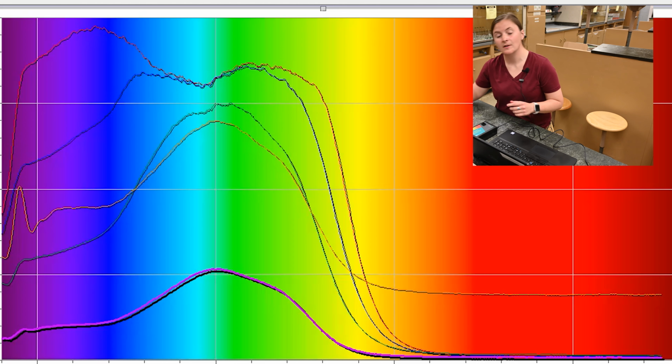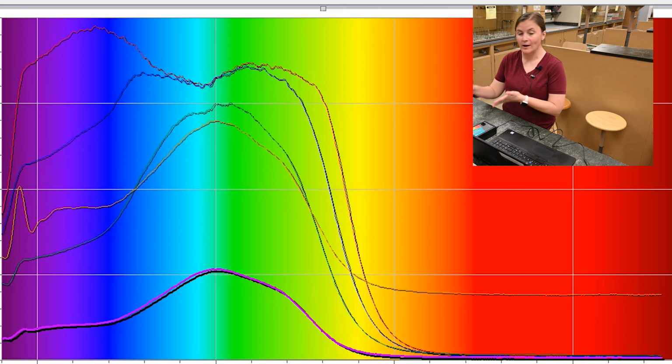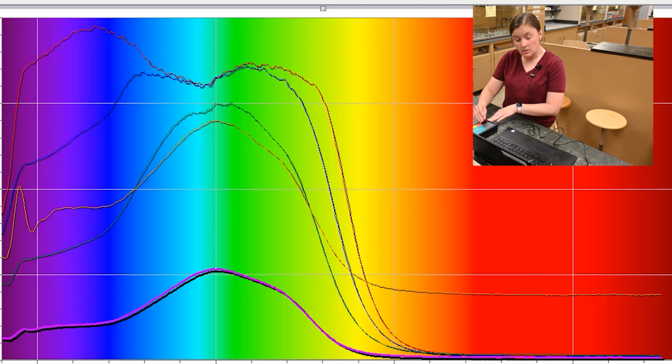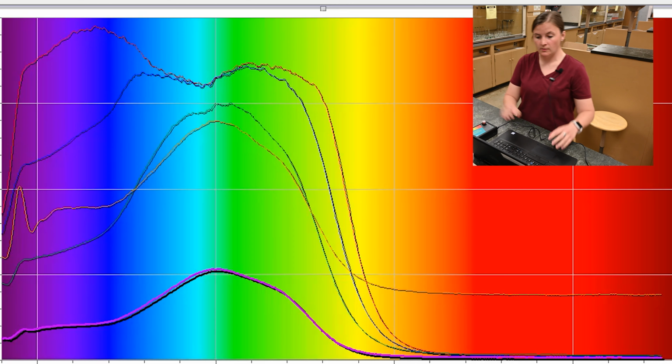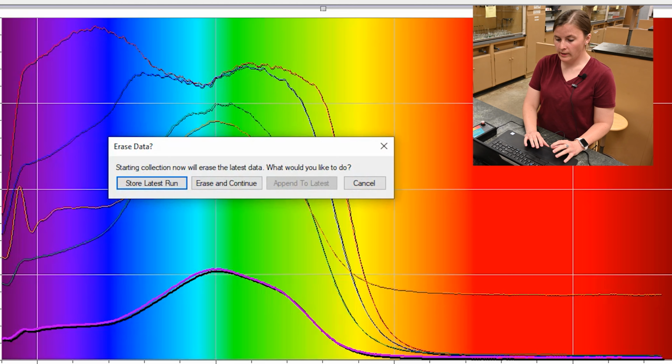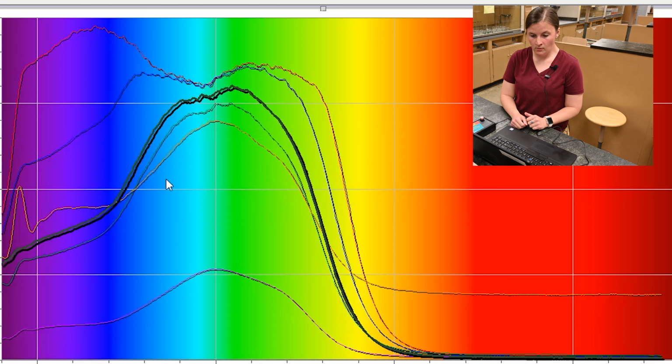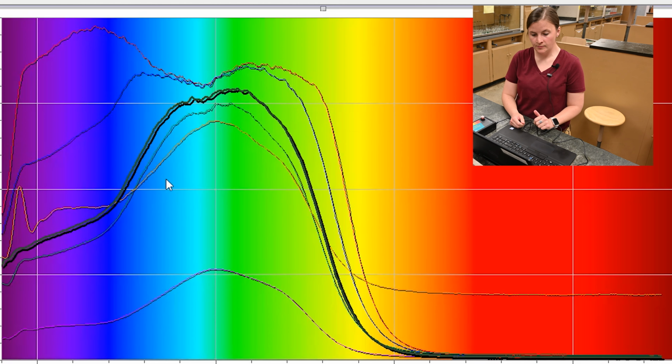Our job is to figure out what concentration our jammer is and where it falls within our range. You'll be able to eventually use your data in order to figure this out, but we'll go ahead and get it on our graph so that we have an idea of where it is.